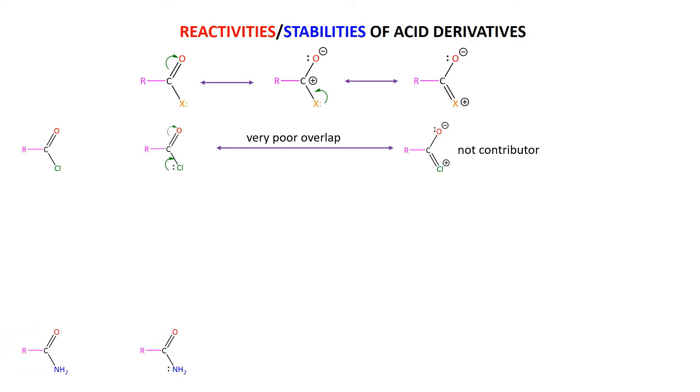Up at the other end, this amide, there is the nitrogen with its lone pair, sharing those with the carbon, moving, therefore, the pi electrons from the CO bond onto the oxygen. Well, let's think about how this matches up. First of all, nitrogen and carbon are both in the second period. So this p orbital and this p orbital quite happily overlap to allow this pi bond here. So very nice overlap.